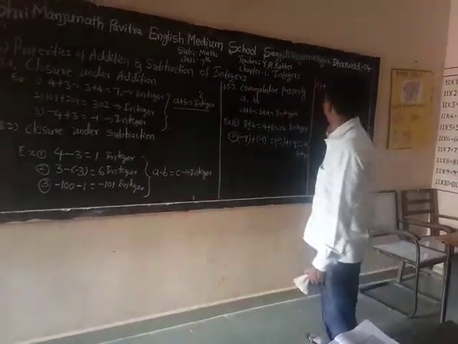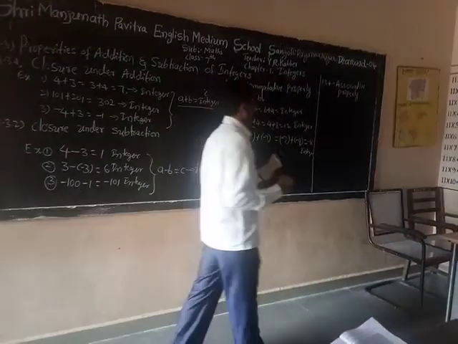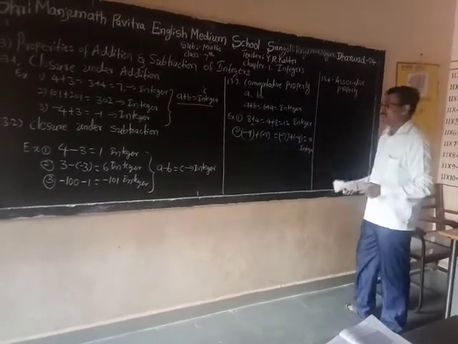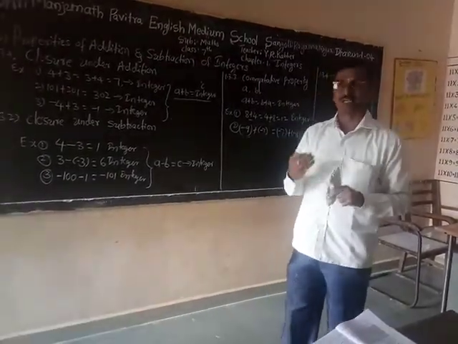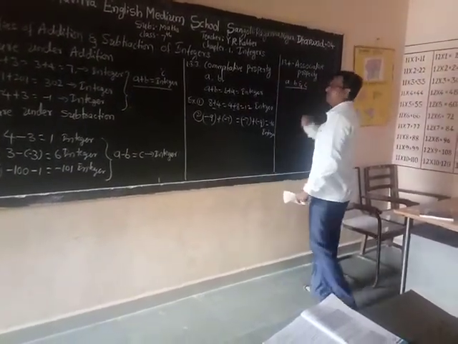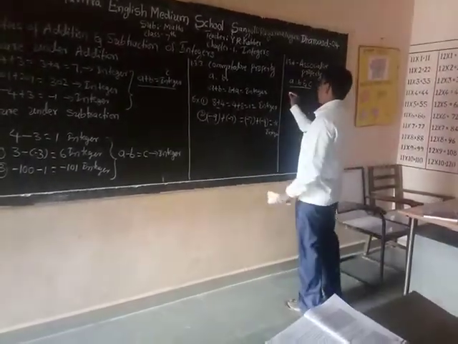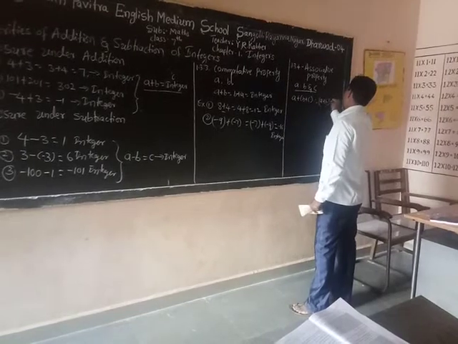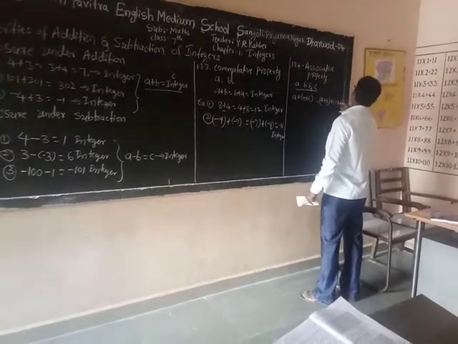Okay. Next, a very important property is known as the associative property. Dear children, earlier we took only two integers, and we got a result that is an integer. The associative property says that we take three numbers: a, b, and c. We make a group and then add. For example, a plus bracket of b plus c is equal to a plus b plus c, and we get an integer.